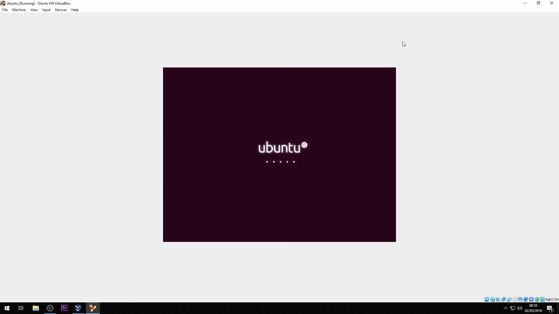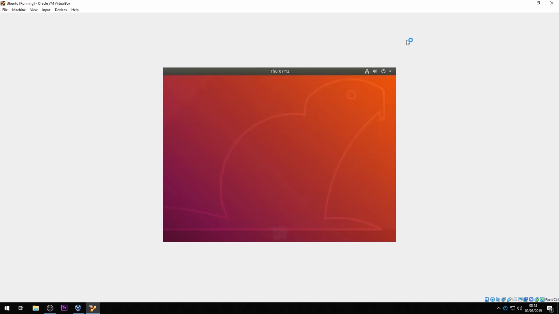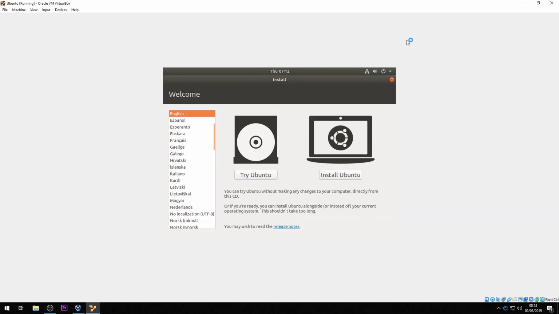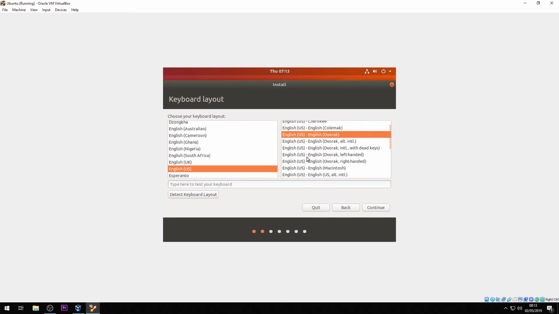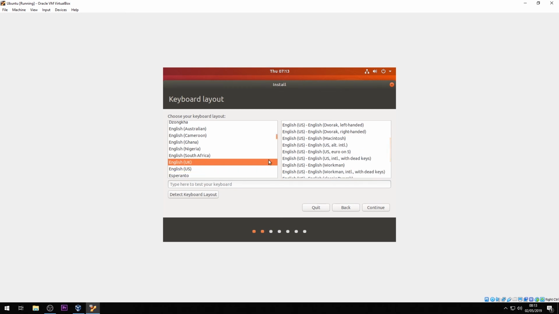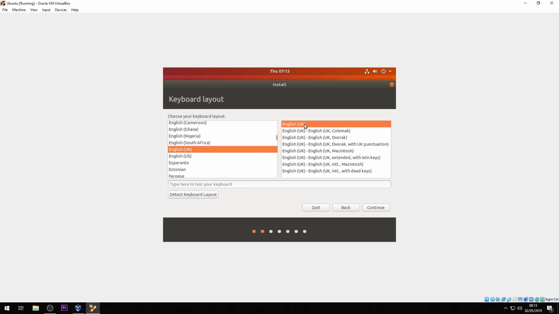All the steps from here on in this lesson will just be covering the setting up and installing of Ubuntu. So if you're familiar with what it feels like to install Linux, please feel free to skip ahead to the next section. If this is new to you though, then let's take a look at some of the options. I'll select English here, and then click Install Ubuntu. Try would just boot into a temporary version you can use to play around with, but we want a permanent one. I'm going to choose English UK here. These settings mainly affect keyboard layout and regional variations of spelling, so just select whichever suits you.